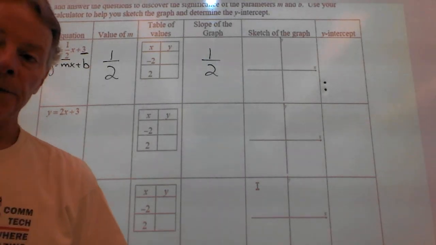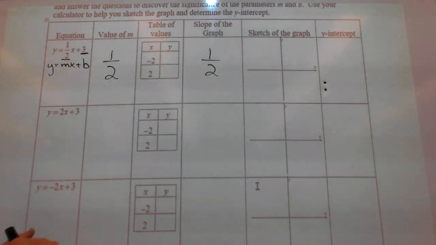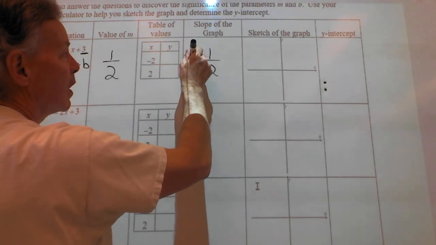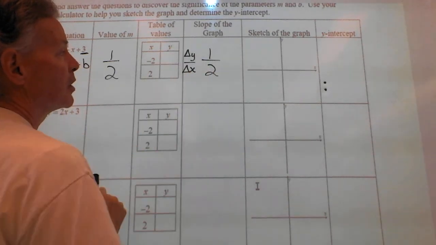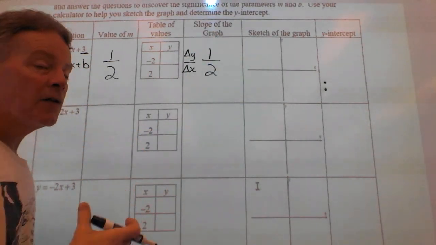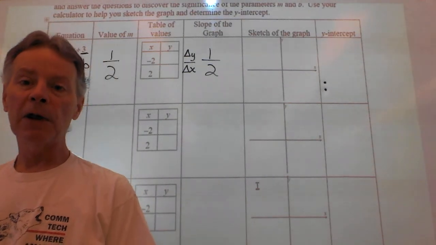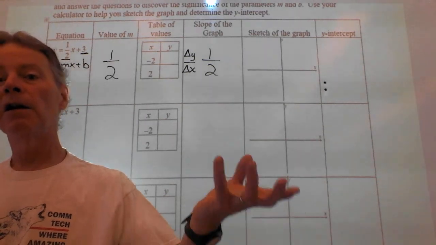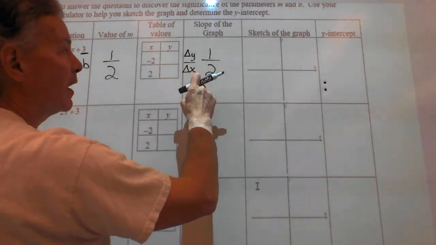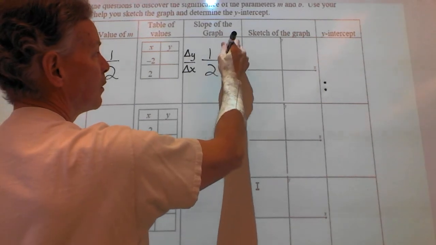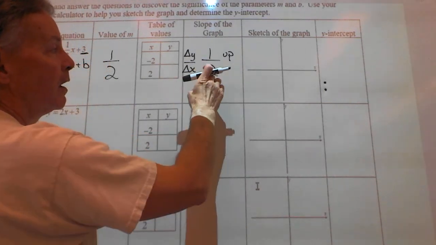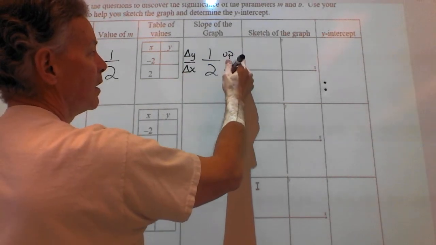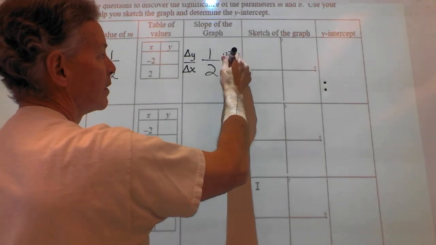of the graph. Okay? And remember from yesterday, we said that slope is rise, change in y, over run, change in x. So that means this slope is a set of directions. Remember that. Slope is just a set of directions telling you how to get from one point on the line to another point on the line. In this case, since our 1 is positive, we know we would have to go up 1. Since our 2 is also positive, our change in x, it means we would have to go right 2.